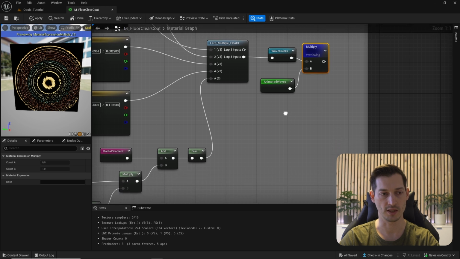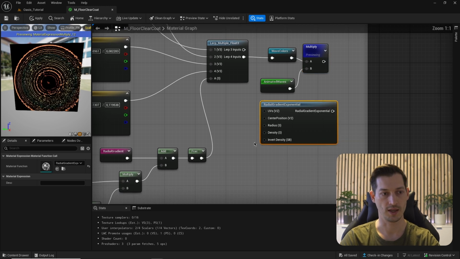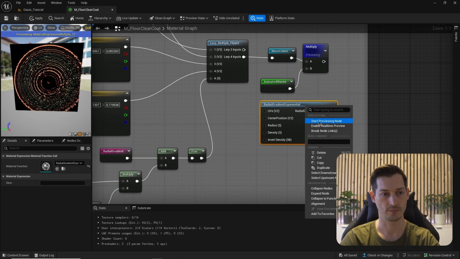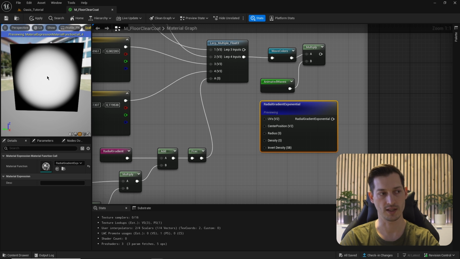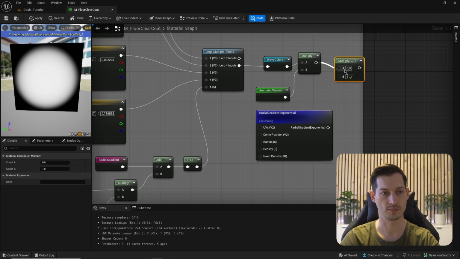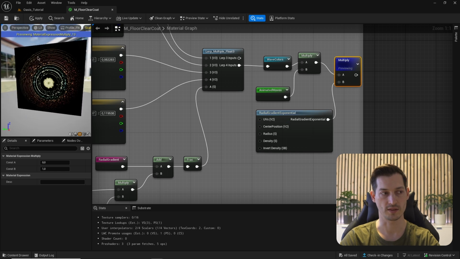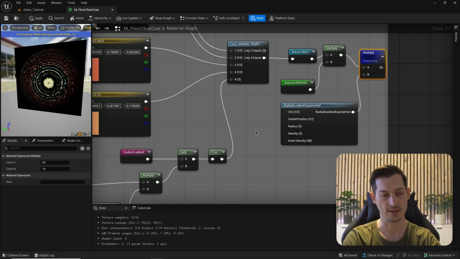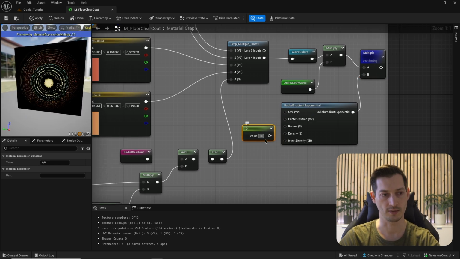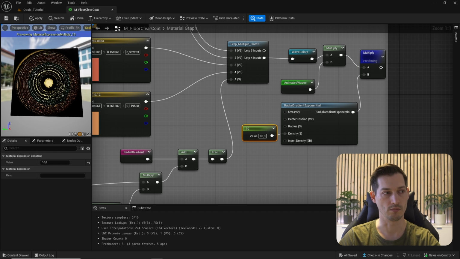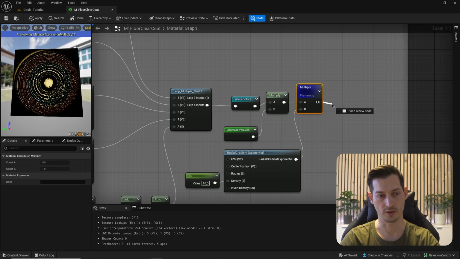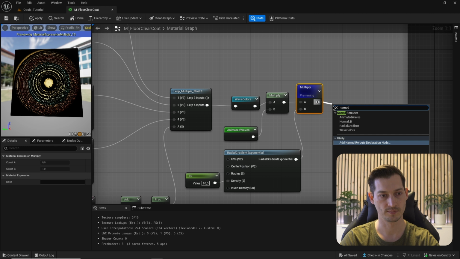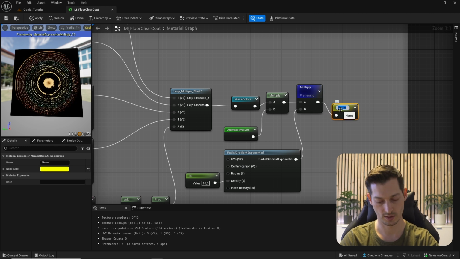This should be fine with our cylinder shape ending there anyways, but just to make sure, I'm going to create another radial gradient and I'm going to increase the density here, because right now it starts at 1 and goes down to 0. So if we were to multiply this one here, it only shows me a rather small part of my waves here. If I increase the density to, let's say, 10, it shows me more of my waves happening. And now I'm going to add another named reroute node and call this wave colors masked.